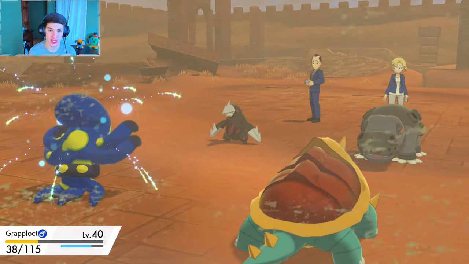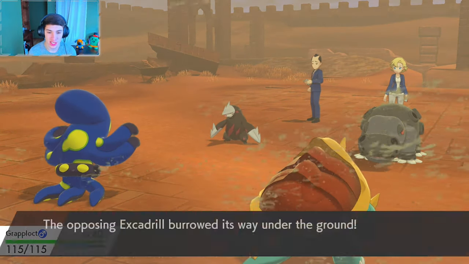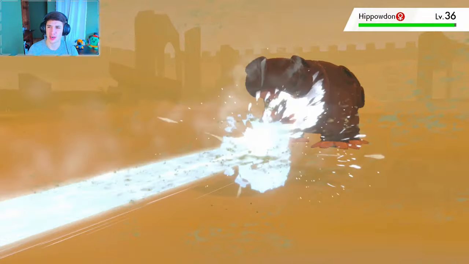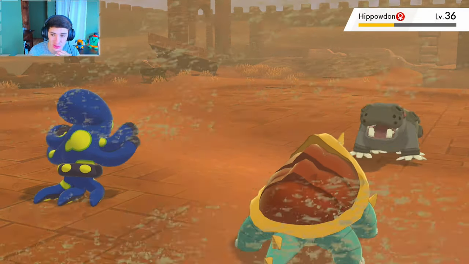Heal up our Graplock. But hopefully this Excadrill doesn't use a mean Steel move on us because that will be super effective towards our Fighting type. He's going to use Dig and Ground. Is Ground? Ground might be super effective too to Fighting. I'm not too sure, but we're going to Scald up this Hippodon right here. Do some work on it. That thing's a tank though. It's a real tank.